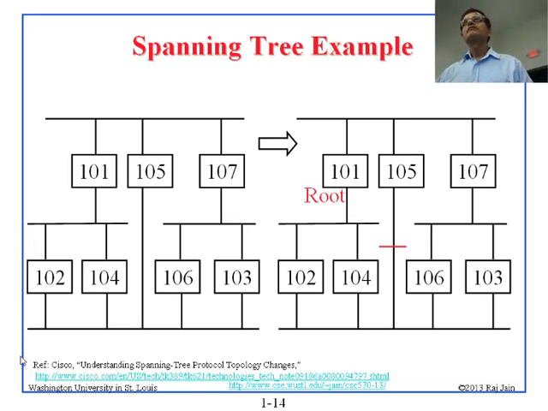This is a longer path, but if we leave it open, the traffic may perhaps loop. See, the whole thing is about loops, and so the shortest path to the root will never loop. That's the whole thing about the tree: if you have a tree and you have a shortest path, with nobody taking a longer path, then there is no loop. Alright, so spanning tree is clear. Clearly this has to be understood very, very well, because this is the genesis of many of the things that we will be discussing. And you can see the problems already.